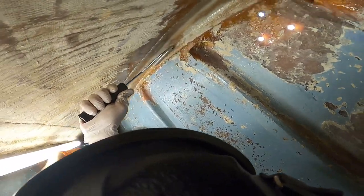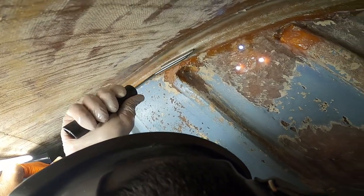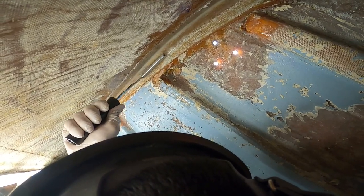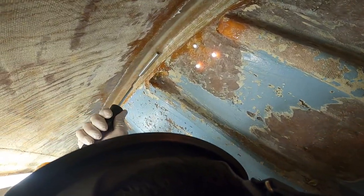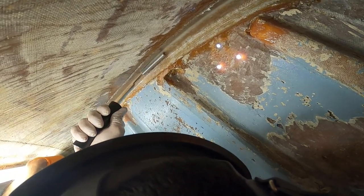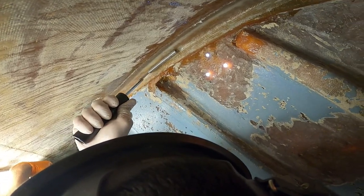So I actually could have done this better. I ended up applying it with a wooden popsicle stick and just smearing it into the joint and trying to fillet it out. What I should have done, now that I'm looking back on it, is just filled up a plastic bag, cut the corner. It would have made an easy applicator for getting it into that joint and then going back over the popsicle stick to smooth it out and give it a nice taper, nice radius. But anyway, it ended up working out for me.